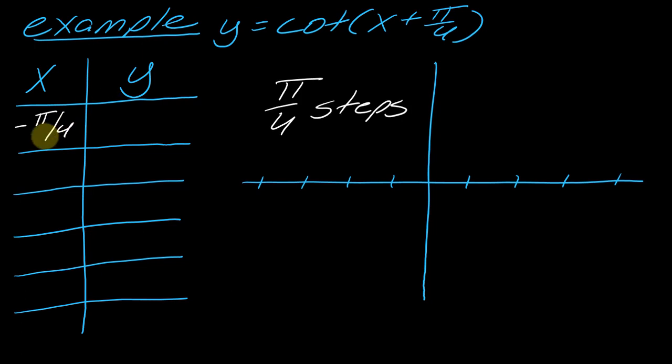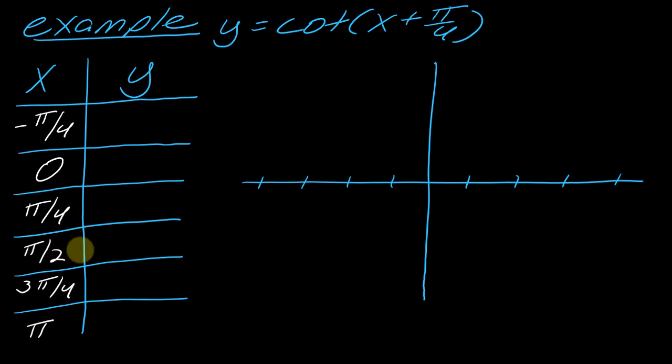So I'm just going to add pi over 4 to this. So negative pi over 4 plus pi over 4 is just 0. Add pi over 4 again, I get pi over 4. Add another pi over 4, I get pi over 2. 3 pi over 4, pi. Sometimes I like to do just this last one as a little check for myself. But notice we hit that end of the period, right? That was the end that we were supposed to get to. So bada bing, bada boom.